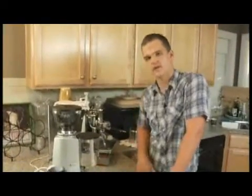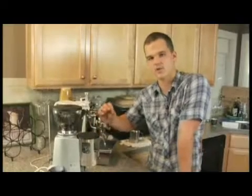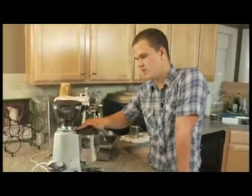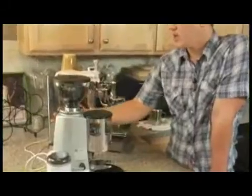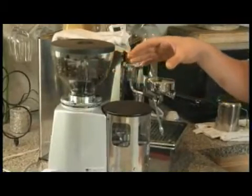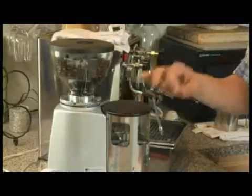One of the key factors that affects espresso shots is the grind coarseness, and as marked right here on the grinder, how we adjust that is this metal collar here. You turn counterclockwise to adjust the grind coarseness more fine, and clockwise to grind it more coarse.